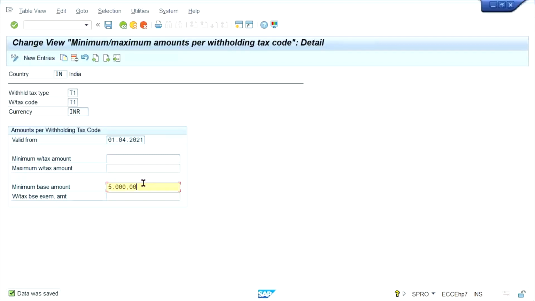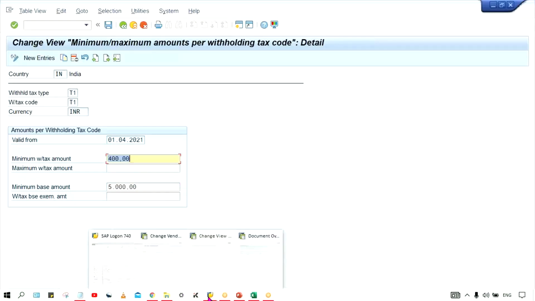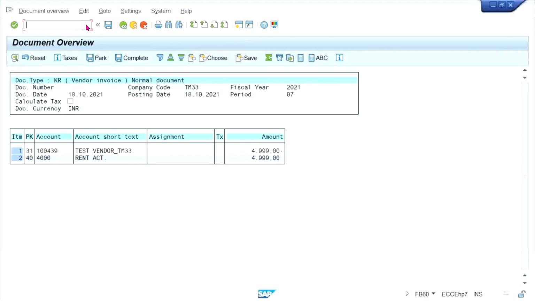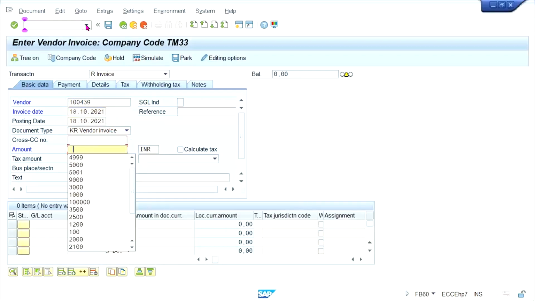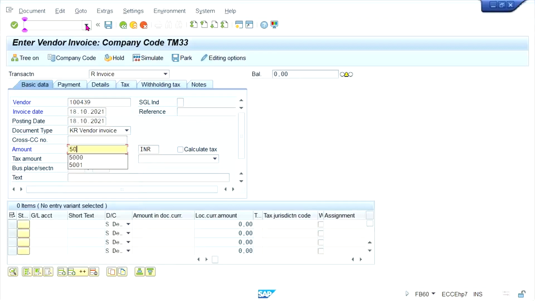If tax and base amount are different, guys, generally it doesn't happen. But sometimes, because I've seen in the previous classes, people ask what will happen if I specify a minimum tax amount, let's suppose 400, and here the base amount I specify 5,000, right? In that case, which one is going to be considered by the system? Here you can check it practically. Generally, such a scenario will not be there, guys, because how is it possible that we give a different base amount and a different tax amount, right? But still, that is also okay. I'll just keep 5,000. I'll do one thing, not 5,000, keep 4,500.